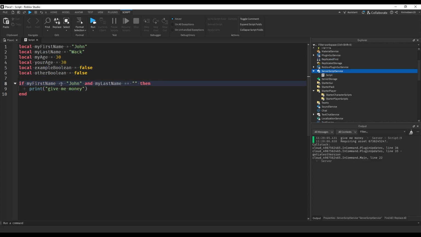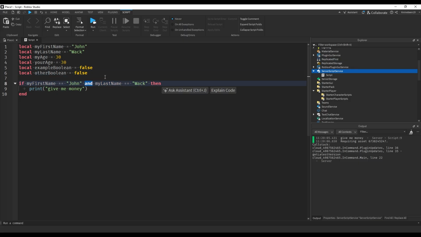So like back here, right? This is essentially one big boolean. And you could even define like false and false, right? And that's going to be true. Or maybe not. Maybe it doesn't like that. I don't know. But this whole thing is one big Boolean. And the Boolean is true if both of these conditions are true. If either one of these conditions are false, or if both of these conditions are false, then the whole thing is false.